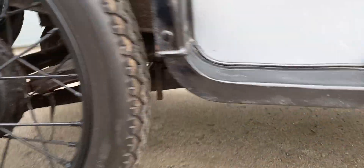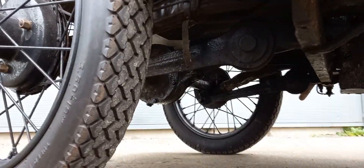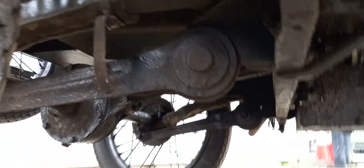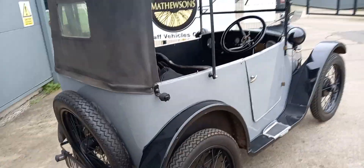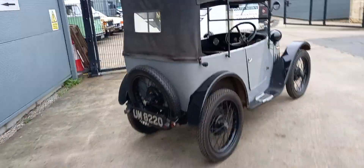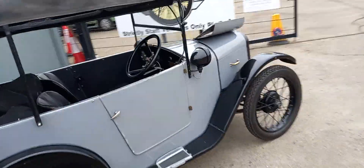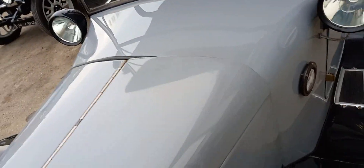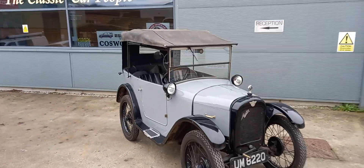I just noticed the gators are on those rear springs as well — there you are, see the gators on both springs on the rear. So there she is — they are a little smile of a car, aren't they. Right, I'll just shut that bonnet down and give you an eye-level view of the car — there she is.